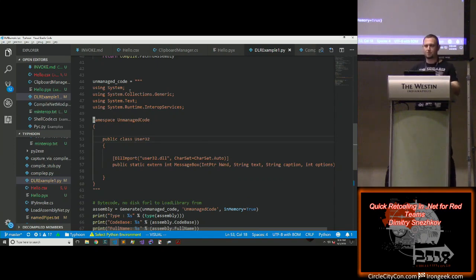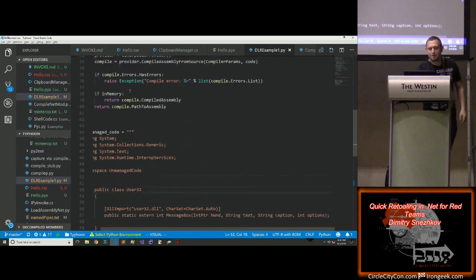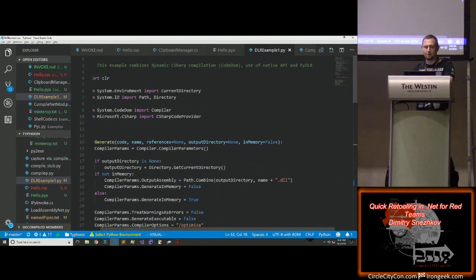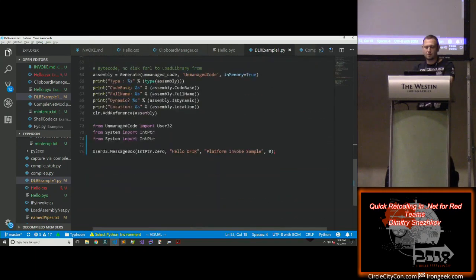We can bring it from outside or type it out, and then we're actually compiling our code in Python, and then bringing user32 from within our Python. Then we do some setup for pointers or whatnot, and then we're calling it dynamically on the message box.